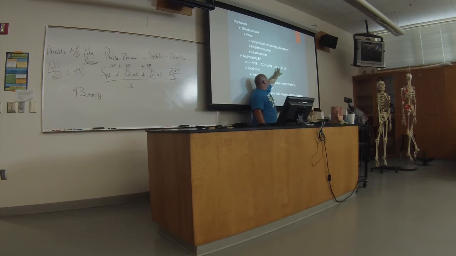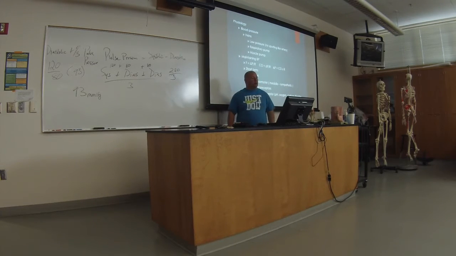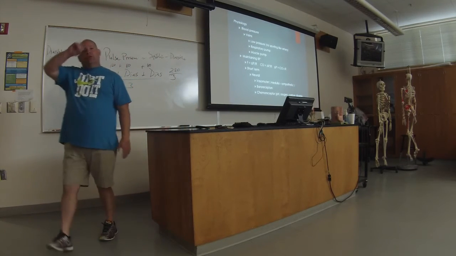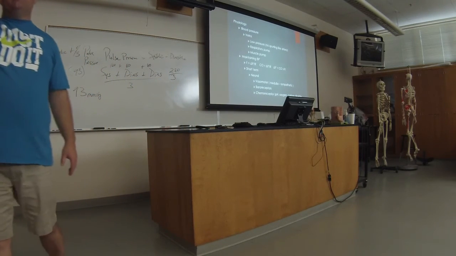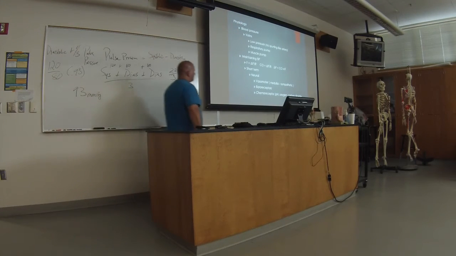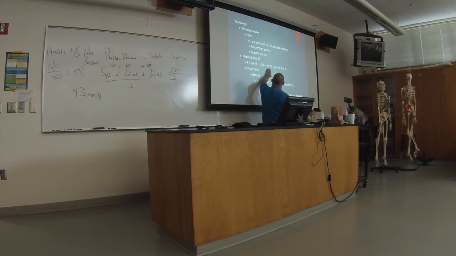The change in pressure is my blood pressure. So if you want, you can cross out delta P and put in BP for blood pressure. And then, since I want blood pressure by itself, I'm going to multiply both sides times resistance. And when I do that, it gives me my blood pressure.